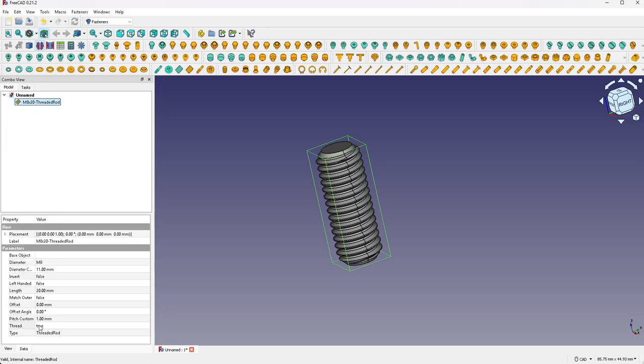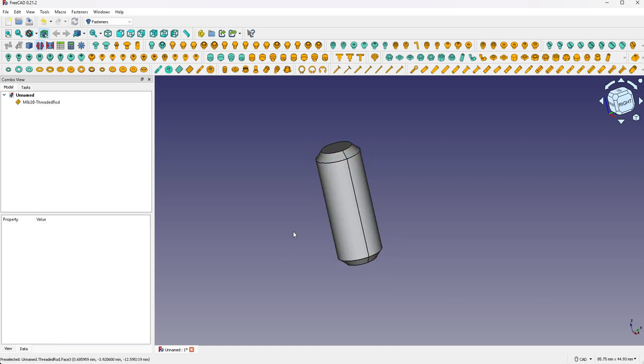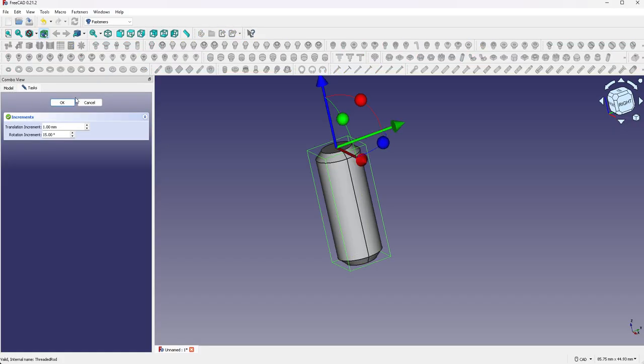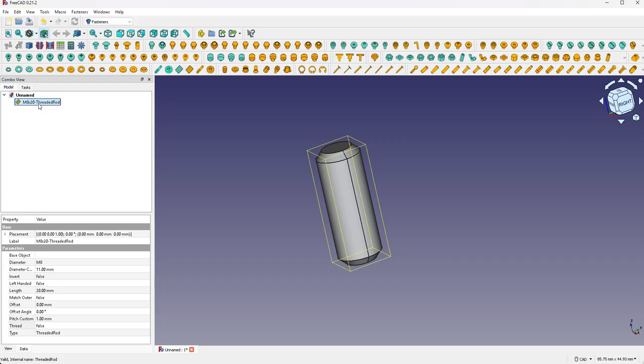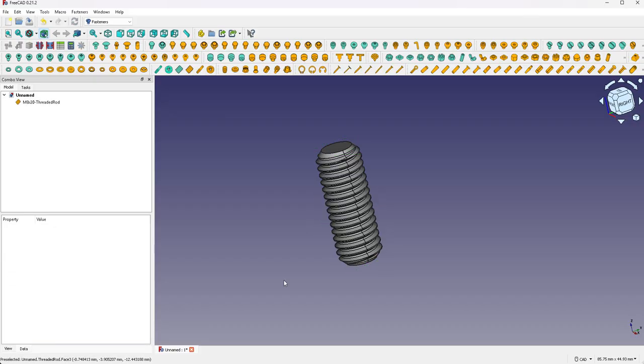Now let's do it again. Let's go back to threads. Let's make this false. Let's click back on it. I don't know why I keep jumping to tabs, but anyway, stay up on the model. Click threaded rod. Right there, threaded rod. Let's go back down here. We have to turn the threads on true. Click anywhere on the screen.